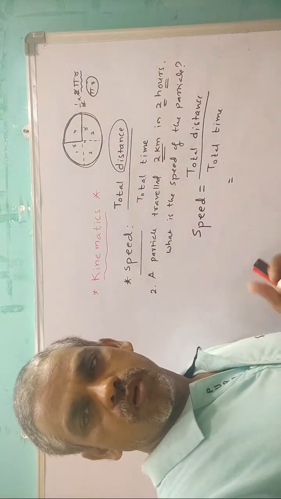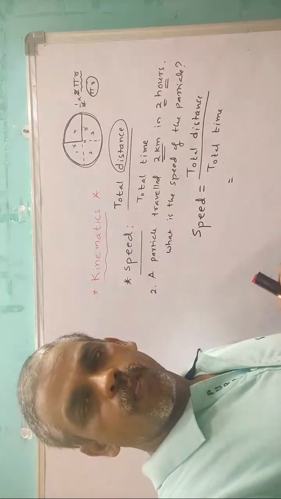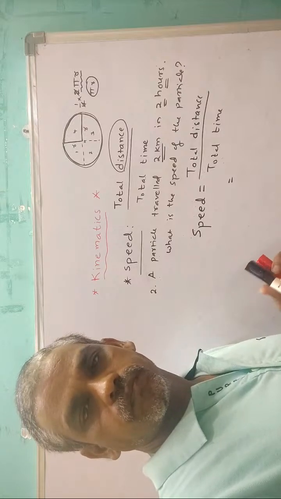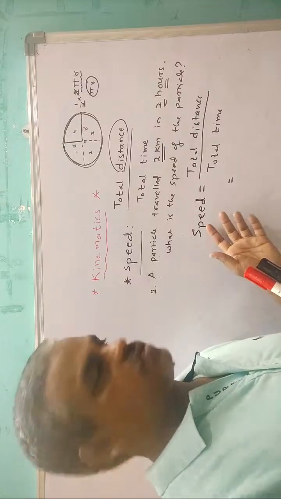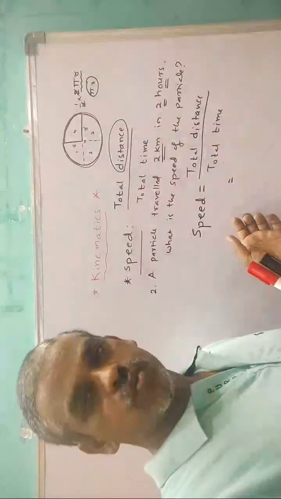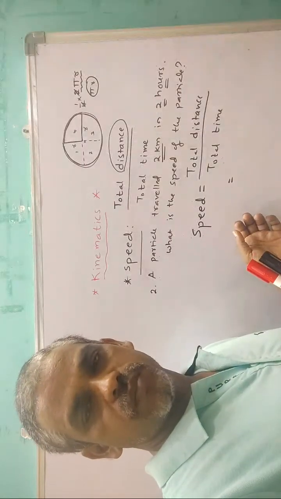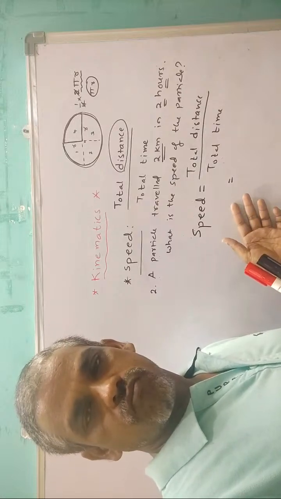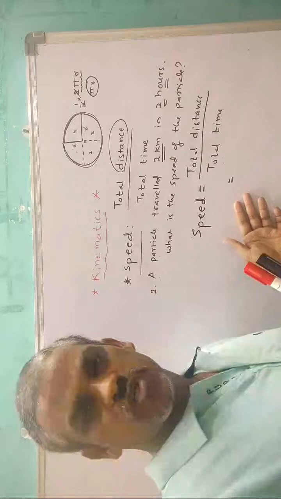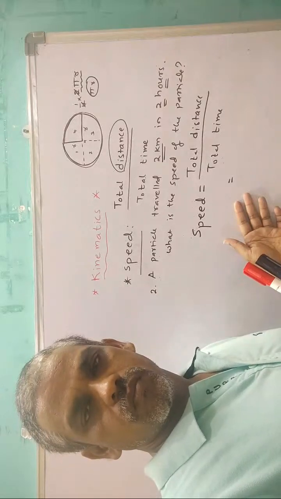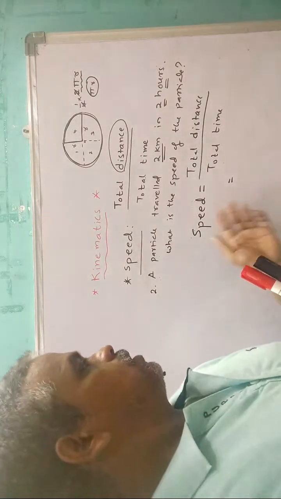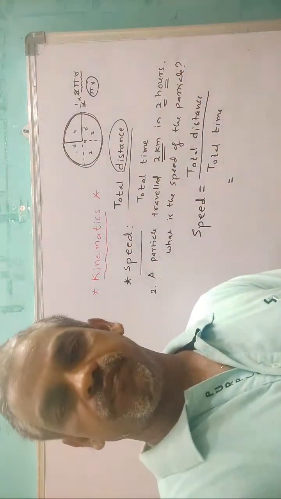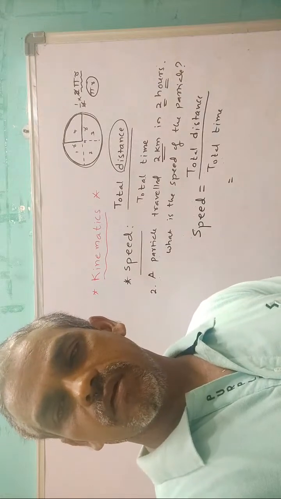Balu, come on. Come on, do it, the first answer. Who will give it? I think two or three members joined. Who will give the answer first? Message me in the chat box. Simple question. A particle travels 2 kilometers in 2 hours. What is the speed of the particle? It's very simple.